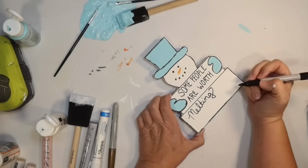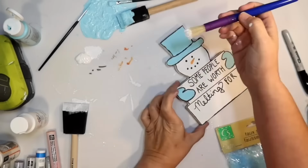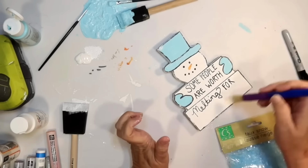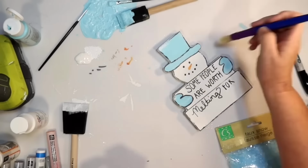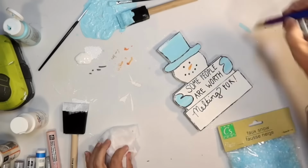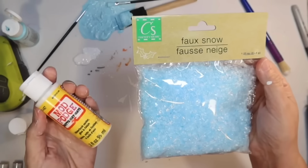I thought that was really fun to go with the melting snowman theme. And I did "melting" in cursive just for a little bit of variety. And then for a little distressing, I go over it with a little ivory just to kind of break things up a little bit. And I left a little extra room there on the bottom of the sign to make it snowy.